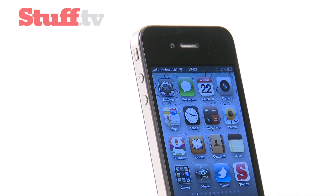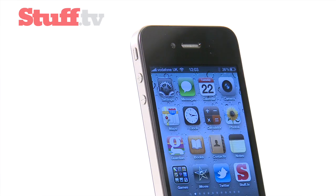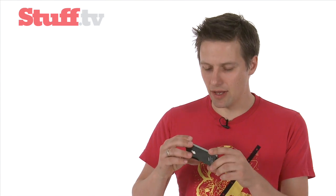The fifth thing you need to know about the iPhone 4 is that it's not perfect — it does have flaws. Most obviously, it's a victim of its own success: you'll be so app-happy that you'll burn through battery life. Apple has increased the size of the battery in the iPhone 4, but they've also increased the draw that the screen takes from it, so you'll still have to charge your iPhone every day. There are a few other irritating things, like the fact that you can't control the camera with the physical buttons — you still have to tap the soft button on the screen, so you're never quite sure when you've taken a picture.